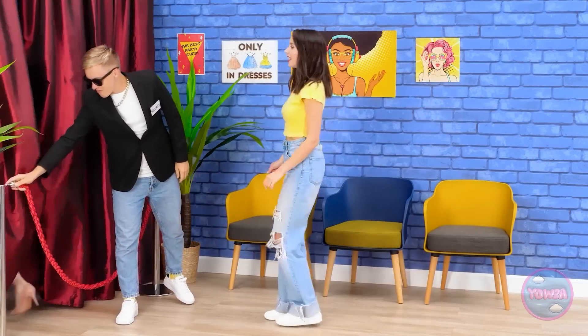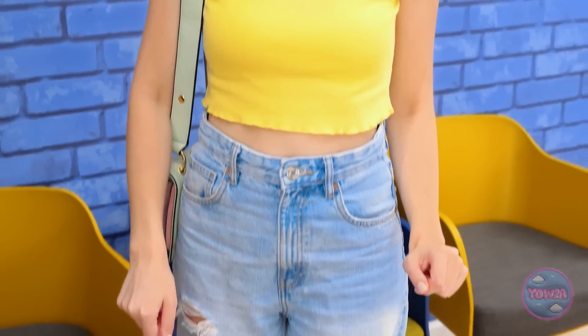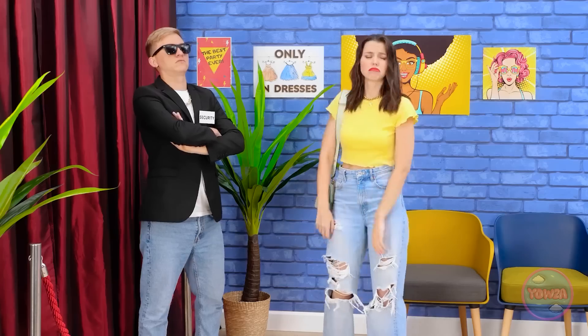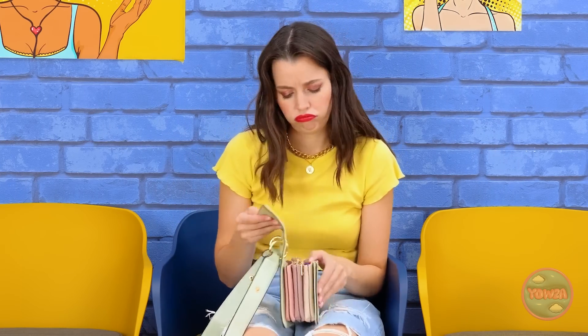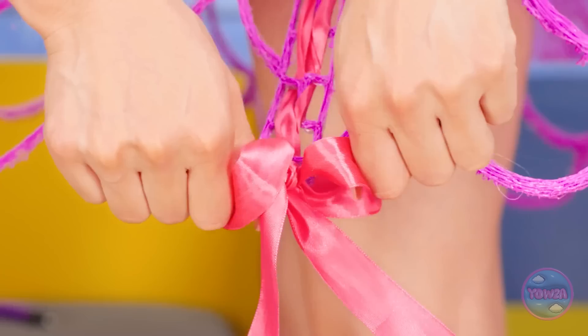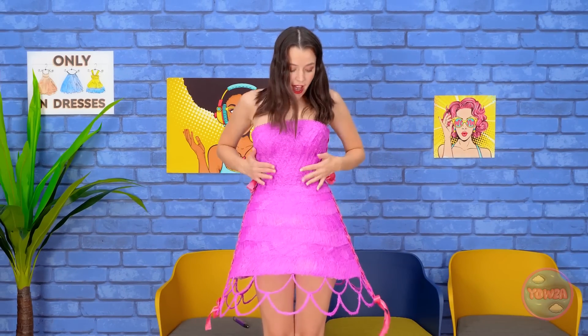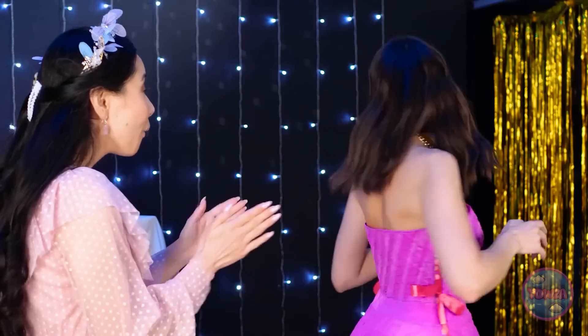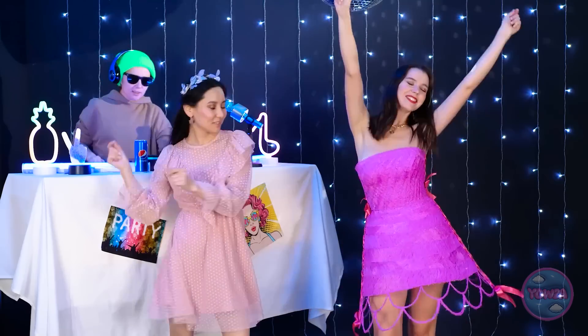Alright, you passed — go on through, have a good time! Oh no — this won't work at all! Didn't you see the signs? Our dress code means you need to wear a dress — you'll have to leave! What a bummer — I didn't know! My 3D pen — I think this can solve my problem! This is a lot of hard work — and now a ribbon to finish it off! Now that's a dress! Excuse me — I'm back! How did you do that? Well, all right — looks like you meet the dress code now, enjoy the rest of your time! Your dress is so cool! Thanks — I made it myself! This is such a great club!